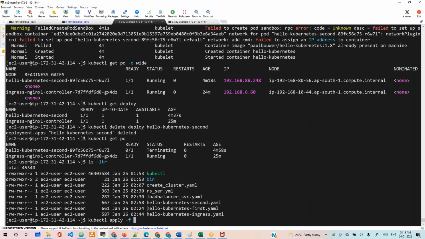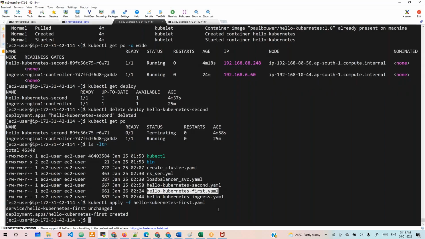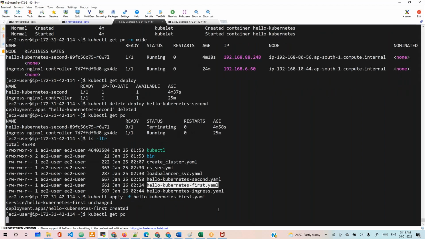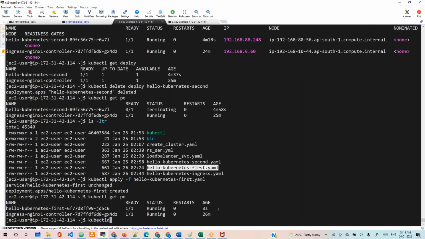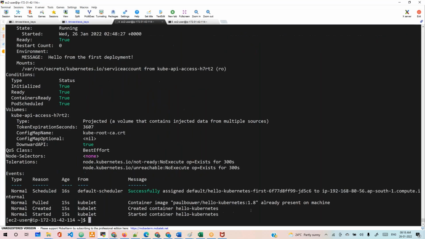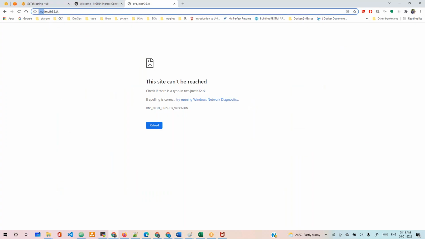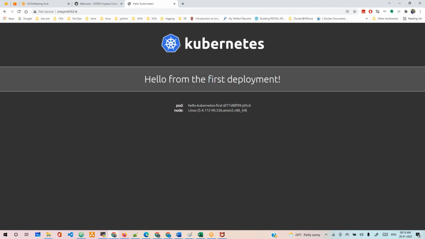Now what I'm going to do, let me deploy the first one. The first one will run simply. Even if you describe this, it's working, but it's strange. See how without any problem it's running. And even if you go and access one, anyway, that's done, let it be.